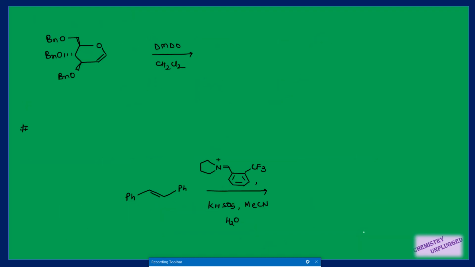For example, in this case they have given us simply DMDO, dimethyl dioxirane, and dichloromethane is used as a solvent. So epoxidation will be done on this carbon. Simply you have to do epoxidation from the less hindered side, because these two groups are attached on the above-the-plane side, so epoxidation will be done on the below-the-plane side, right? This will be your product. So we have seen that other dioxiranes can also be used.